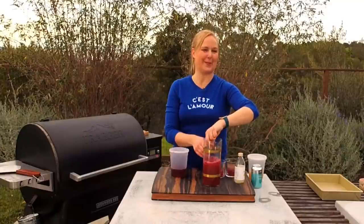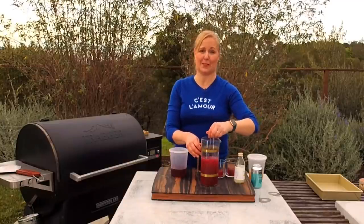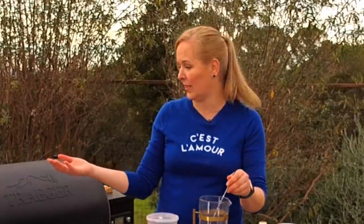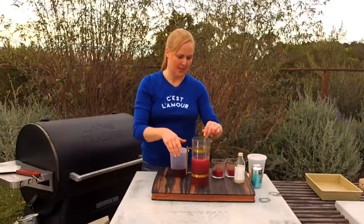Someone asked about smoking water to make ice cubes for cocktails. You take a baking sheet of water, put it on the smoke setting — even super smoke — and let it sit for 30 to 45 minutes to soak in the smoke. Then pour it into an ice cube tray and you get smoky ice cubes. Perfect for whiskey or scotch on the rocks — such a cool idea.